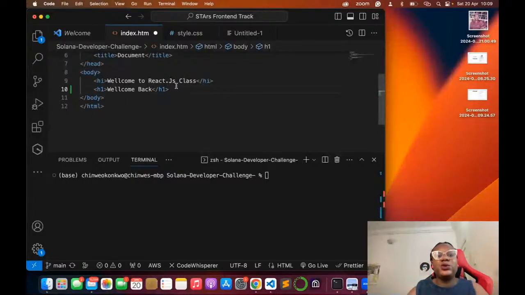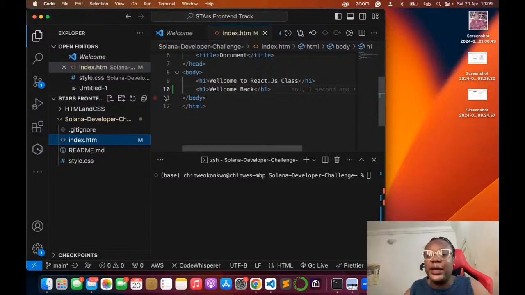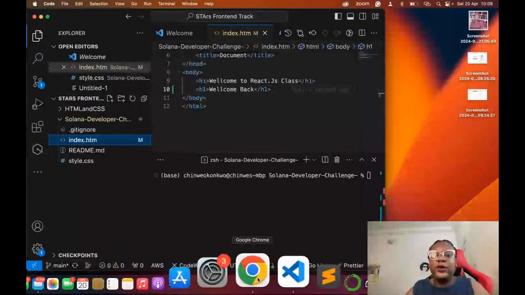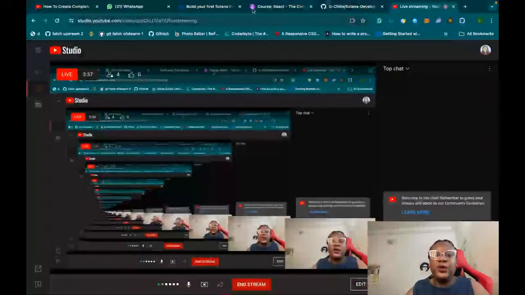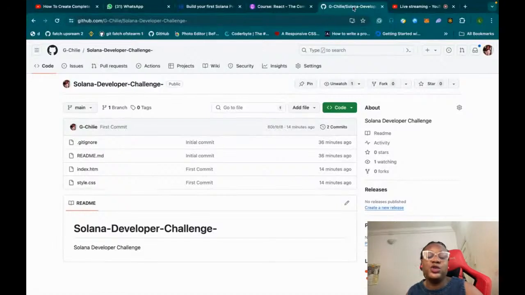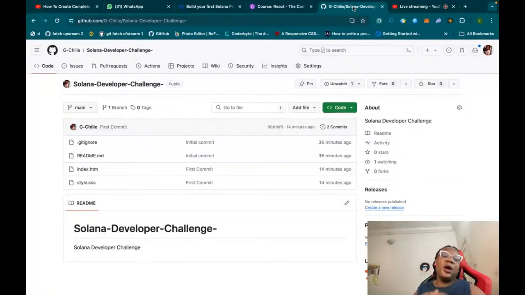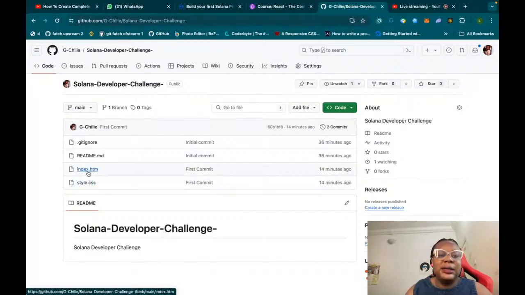So this h1 tag here, let me quickly save it. I'm going to be demonstrating to you again how to push to Git. If you were following me, you will know, if the live was not frozen, when I was showing you the files we have on Git, that we only have two files on Git. But when I pushed the first time, it brought our index.html and our style.css.